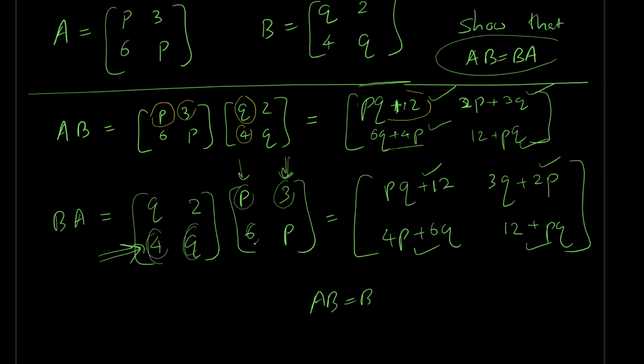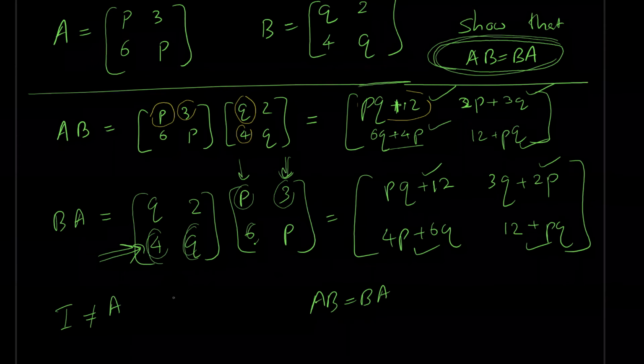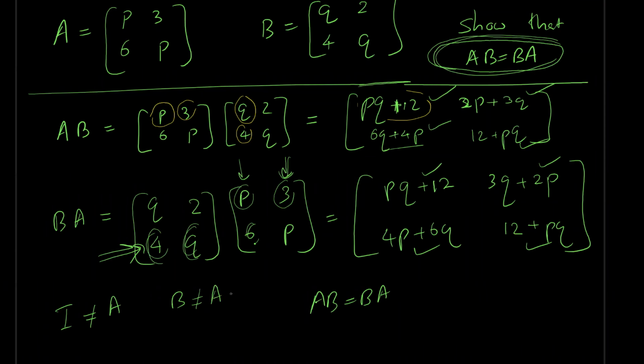Now, if you can remember, in my part 1, I think at the end I posted a question: can you find two square matrices such that AB equals BA? And we talked a little bit about that question in part 2. See, in this A and B, none of them are I. A is not the identity matrix. So this is not a trivial solution. There is a pattern. So not just that actually, because it's in terms of P and Q, this actually provides infinitely many solutions for that open problem.